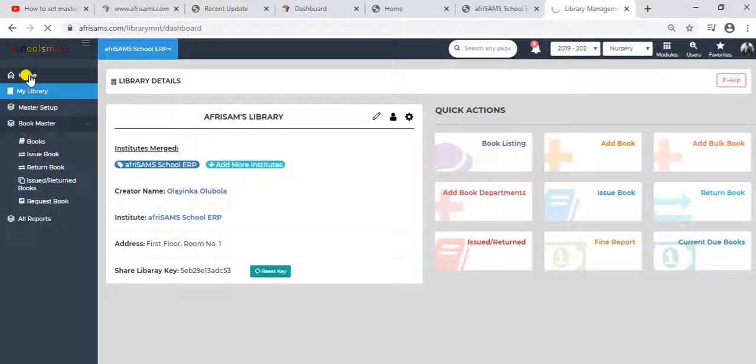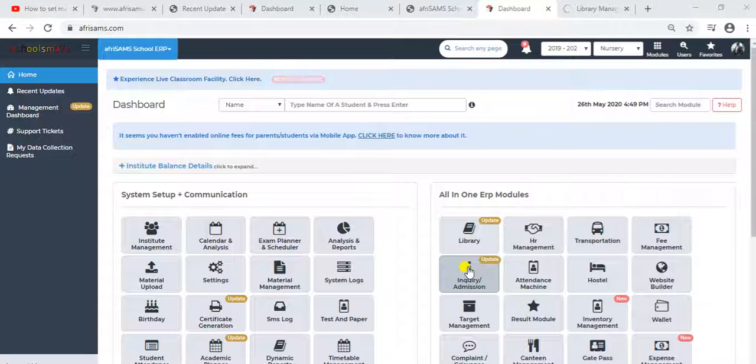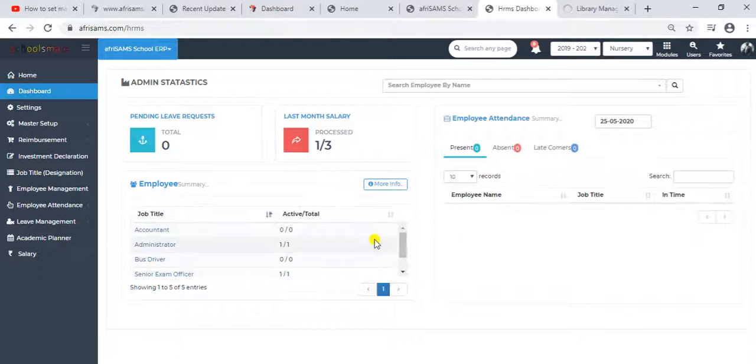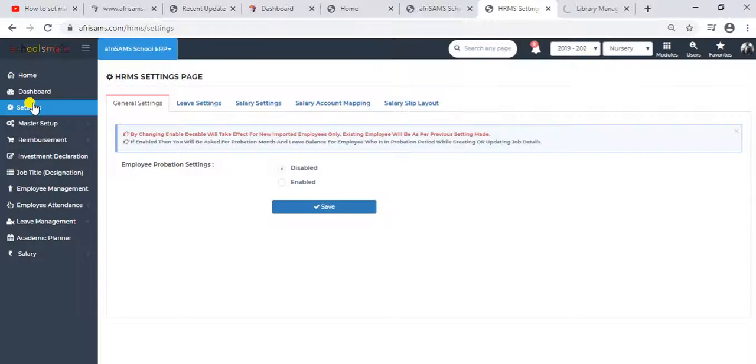Okay. Then it takes us back to the dashboard again so that we can look at the next one. Okay, the next one is the HR management. Now this is a very robust module. It is human resource management. This is where you can see it as a special dashboard. This is where you manage all your resources when it has to do with employees, when you have to do with your payroll, when it has to do with your leave applications, your salary, a lot of things.